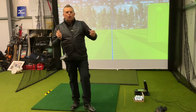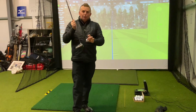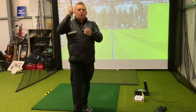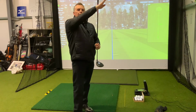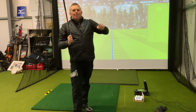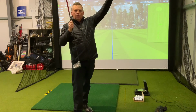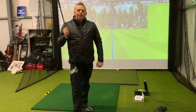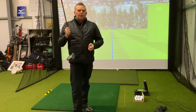Some golfers have asked me in the past, should I tee my ball down lower if we're playing into a strong wind? And the answer to that would be no. Teeing the ball down lower makes you hit down more at the golf ball. That produces more backspin, produces more of a balloon trajectory flight, and that makes you potentially lose length. And obviously into a wind, you don't really want the ball climbing quickly. You lose a lot of length very quickly. So I always say to golfers into the wind, make sure you tee up the ball the same height.